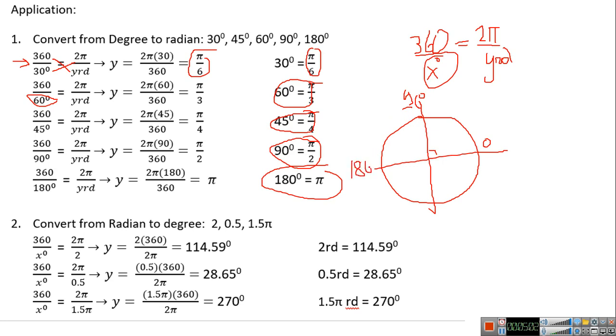If you have another 90, you go to 270, and then you do the whole rotation plus another 90 here. I'm moving in the positive direction like this. You have the 360 degree, which is the same as 0. When you do 360 degrees, you return to the same point. Similarly, you have remarkable angles.